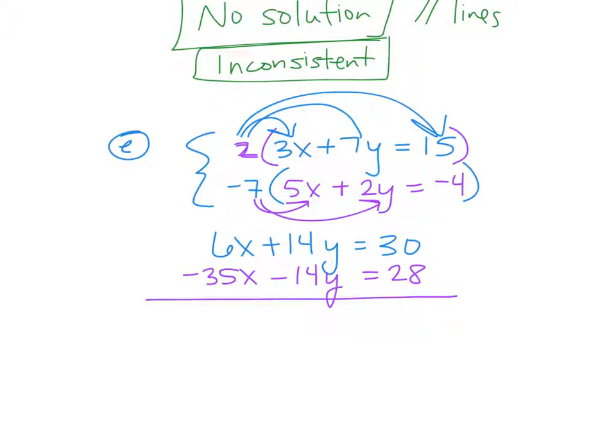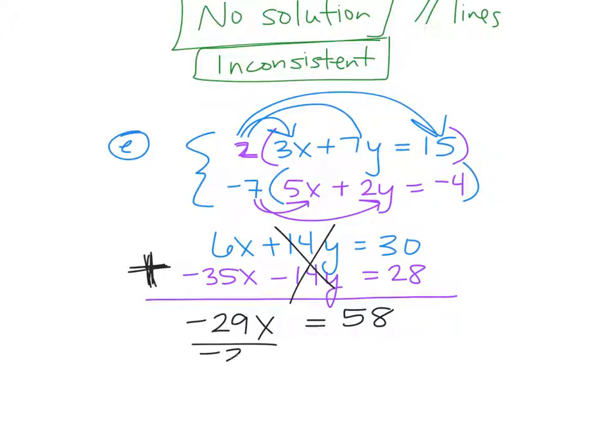Okay, so simplify this. We're gonna add the two equations together. 6 plus a negative 35 is a negative 29x. Negative 14 plus 14, or vice versa, is 0, equals 30 plus 28, which is 58. Notice how the numbers work out pretty nice all the time, right? Sometimes you get like a fraction. That's okay. You'll never get 2.9738426. So if you get something like that, you're wrong, okay? Try again. Okay, so this one, divide by negative 29, and you get x equals negative 2.